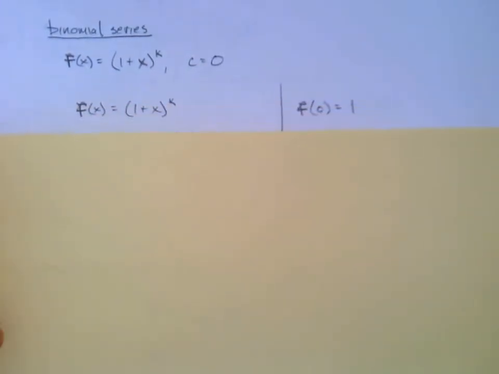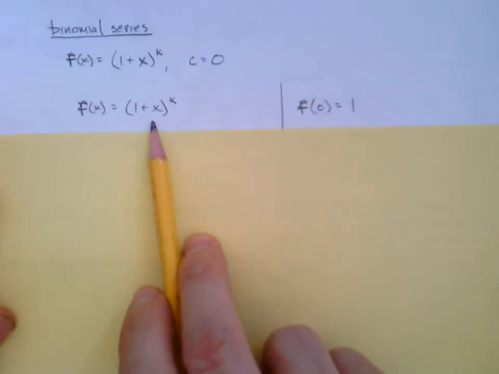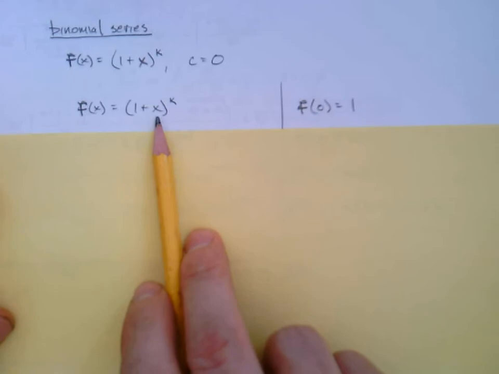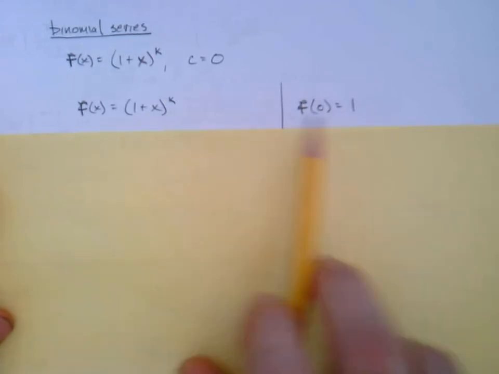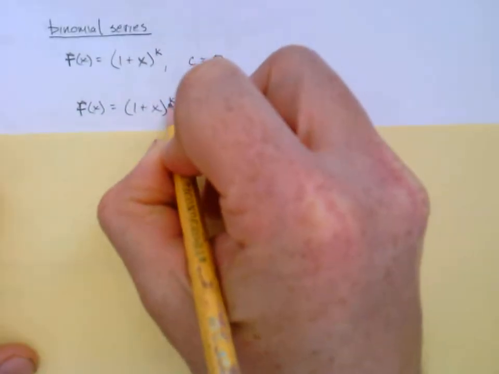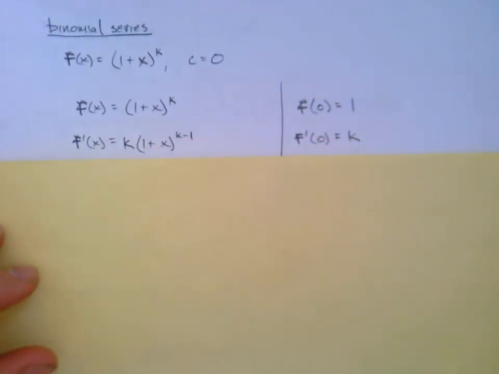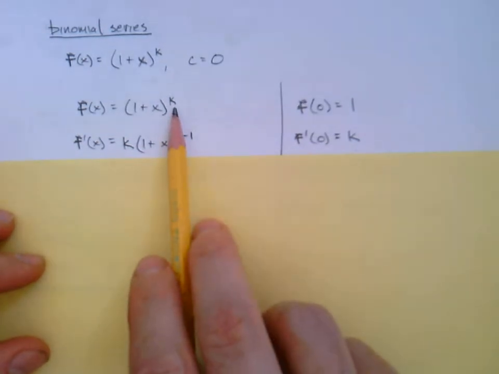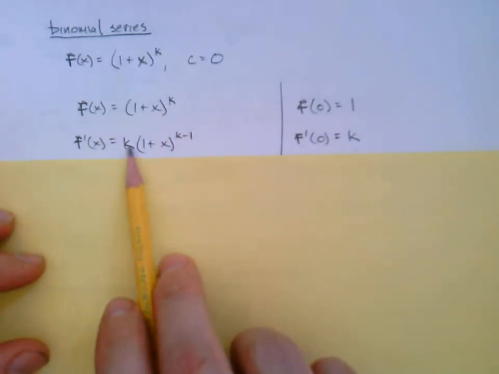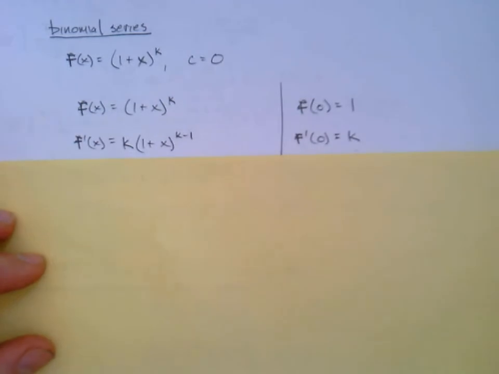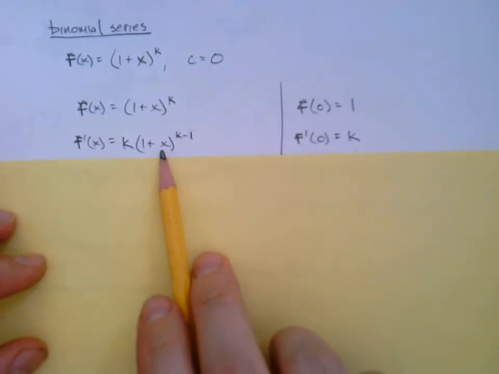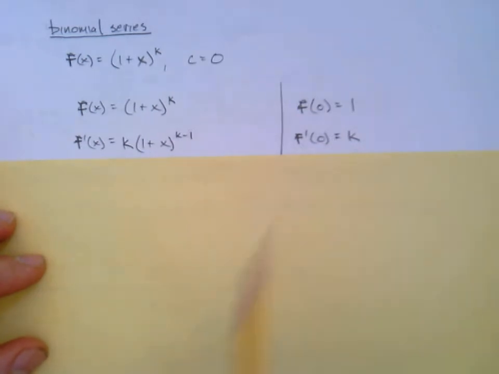So in the same style as the previous question, I've got the original function, plugging 0 in, well, that'd be just 1 to the k, right? So that would be 1, wouldn't matter what the value of k. If I take a derivative, whatever the value of k, I'd multiply it down, I'd subtract 1, right? So plugging 0 in for x, well, that would just be k.